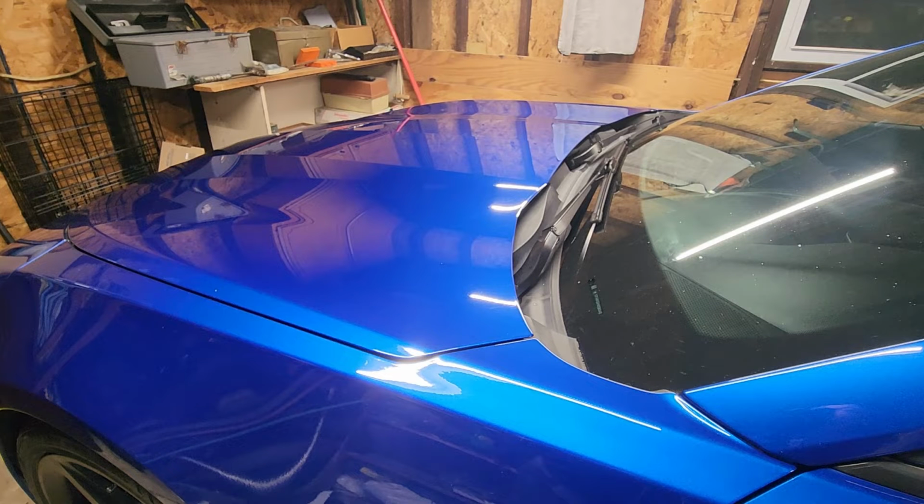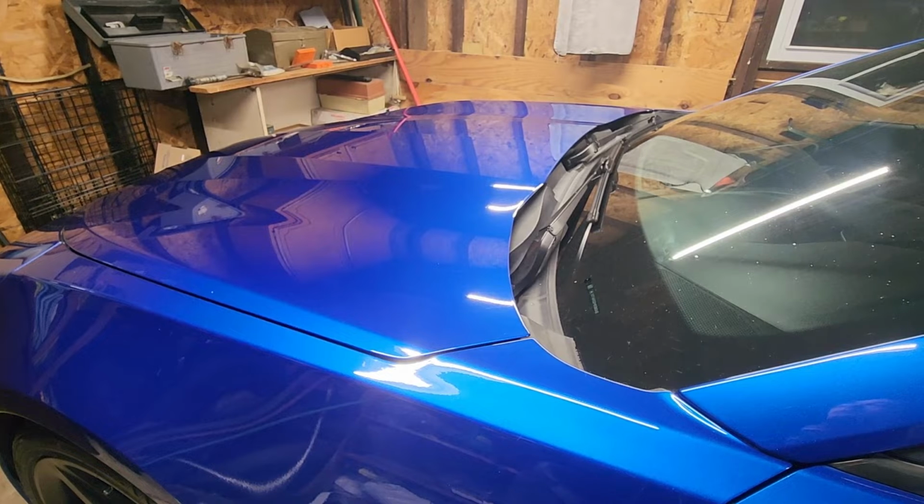I mean, I'll be doing my wife's car eventually, and most likely my mother-in-law's car. Of course, when the weather is a whole lot warmer. So I'll be able to test it again then and see how it does in more normal temperatures. But for right now, I'm going to demonstrate on the hood the application and removal.